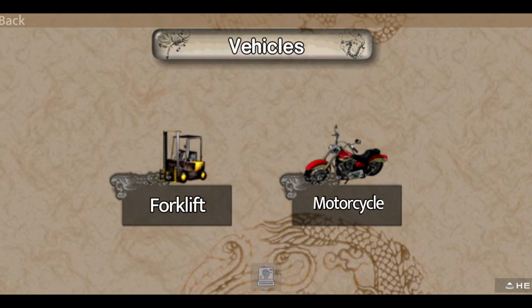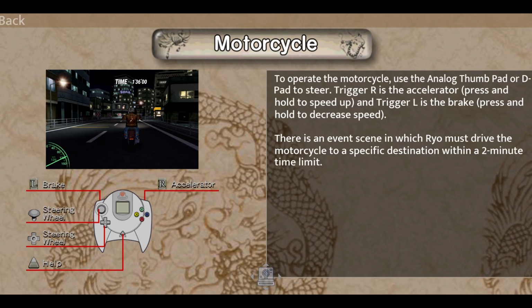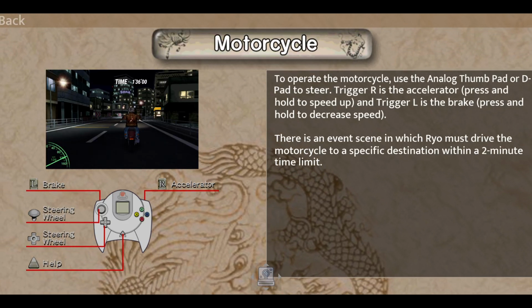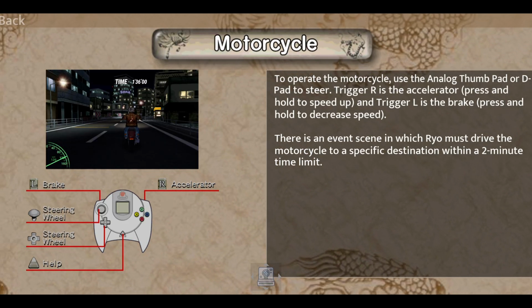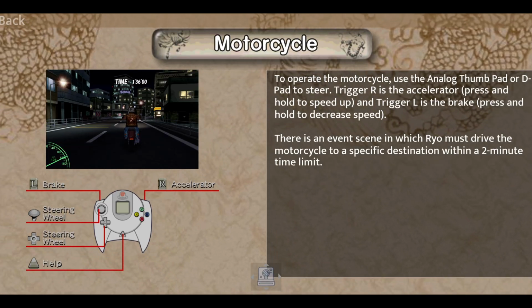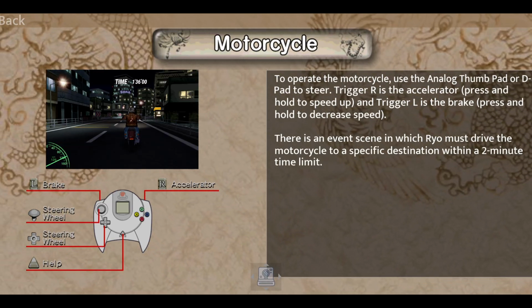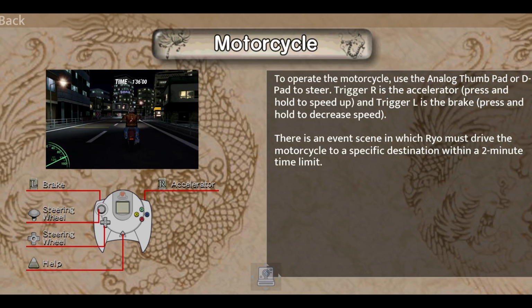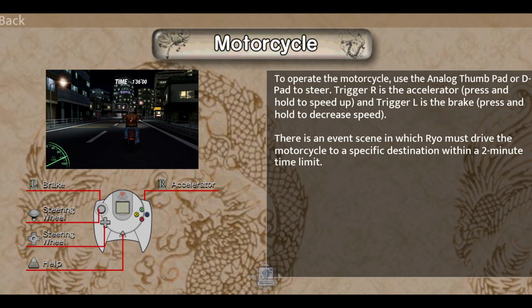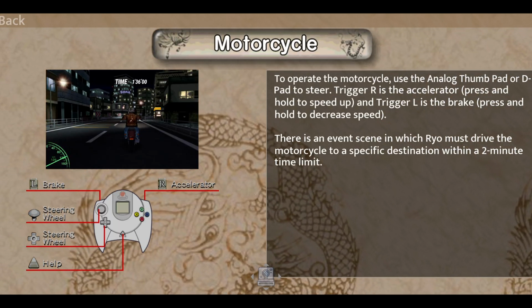Love the representation. This time let's go with the right. Let's go with the motorcycle. Oh yeah, Ryo's gonna be bad on a motorcycle. To operate the motorcycle, use the analog thumb pad or D-pad to steer. Trigger R is the accelerator. Press and hold to speed up. And trigger L is the brake. Press and hold to decrease speed.